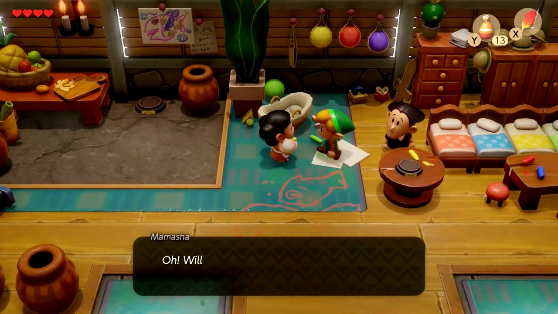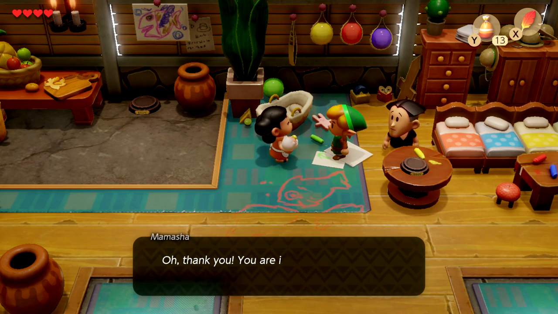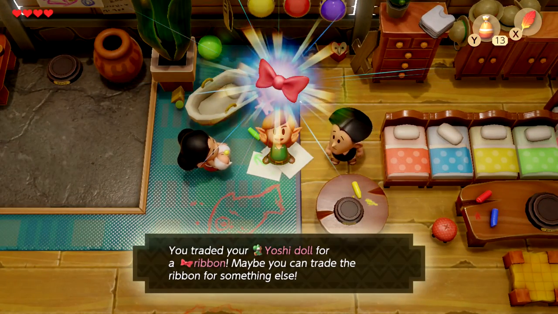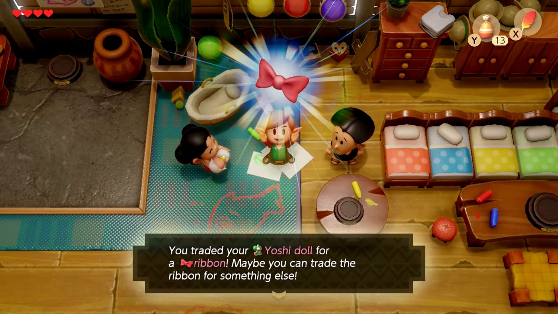Anyways, mother's right here. Oh, will you give that Yoshi doll to my baby? Yeah, sure. Oh, thank you, you are indeed a generous person. I will give you this in return. We get... you traded your Yoshi doll for the ribbon. Maybe you can trade the ribbon for something else.